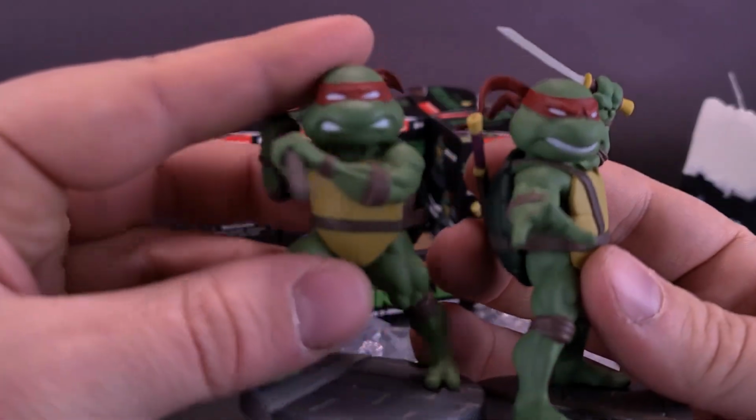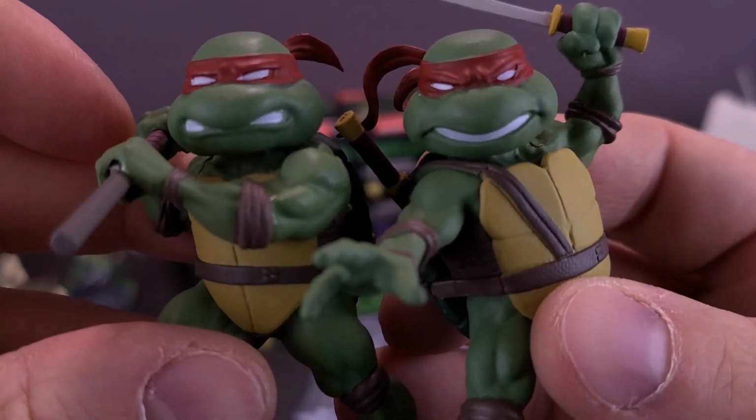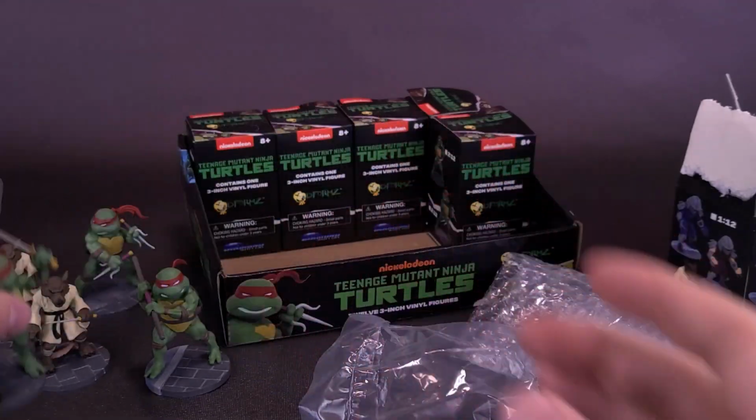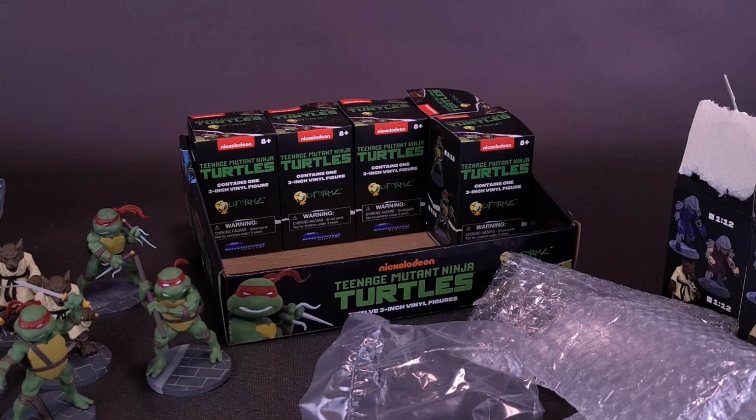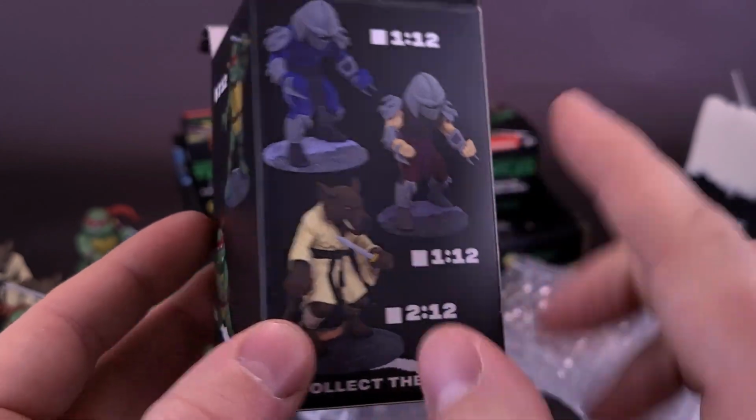In fact, I'll just put him next to Donatello. Head sculpts are very similar. They're about the same shape, very full in the cheeks. Let's put Leonardo down below here. The only one we still have left to get, at least of the turtles, is Michelangelo right here. And of course, there's the other Shredder as well.